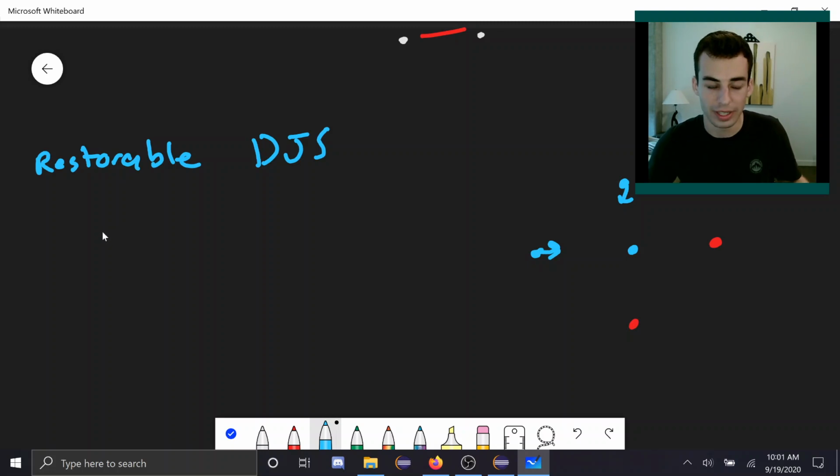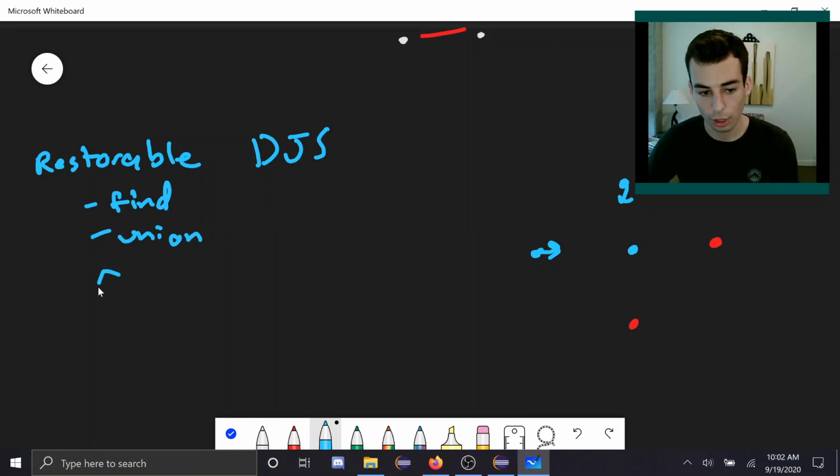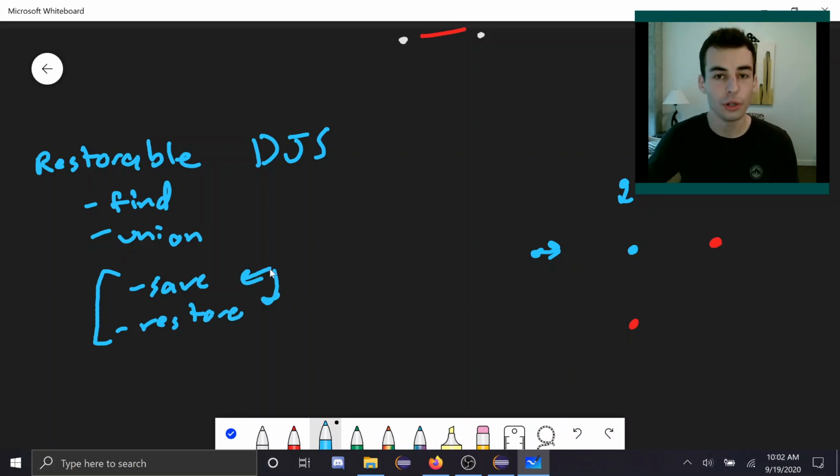So you can do that with a thing called versioning. You can also do it by storing a queue of operations and then undoing those, or removing them. But that's kind of beside the point. I'll show you the implementation in a bit, but the idea is this is just a regular disjoint set. So it supports the find operation, it supports union, and then it also supports 2 other operations, which are the restorable parts. So you can save your state, and then you can also restore. Now, you can only save 1 state. You can't save 2 different states. You can't save, restore, restore. You have to call save, restore, that's it. And that's the idea behind a restorable disjoint set.